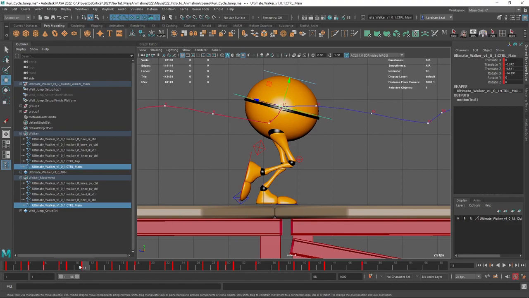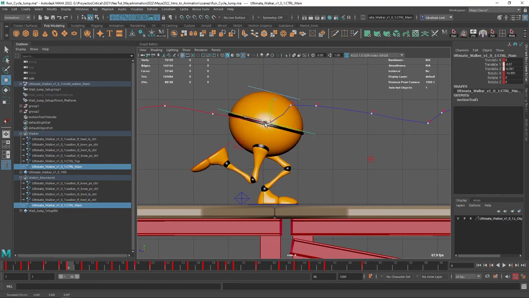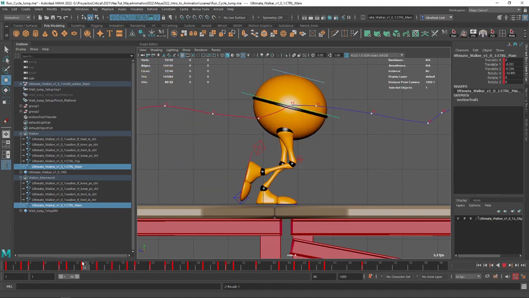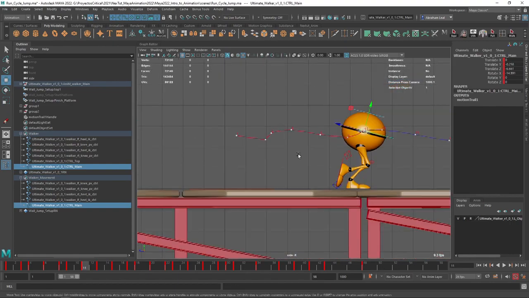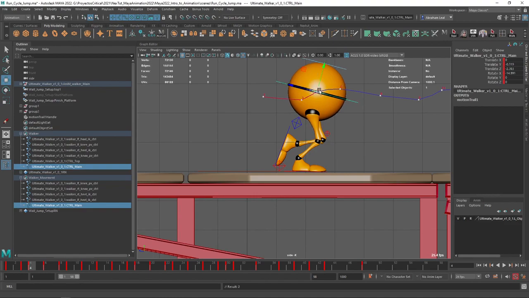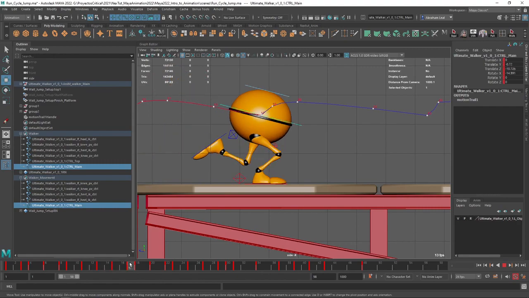Now we don't want to move the foot because we know that the foot is nicely planted, like we don't slide when we walk, but we can definitely start pushing the character a little bit forward, or for instance here a little bit backwards, okay, to clean up a little bit of this curve, and that's going to make it look a little bit nicer. So for instance here, frame 11, we can just clean this curve up in a very nice controlled way. So same thing here, for instance, let's just move forward a little bit. Let's go to frame 4, let's push it. So we're pretty much smoothing the curve by smoothing the poses.